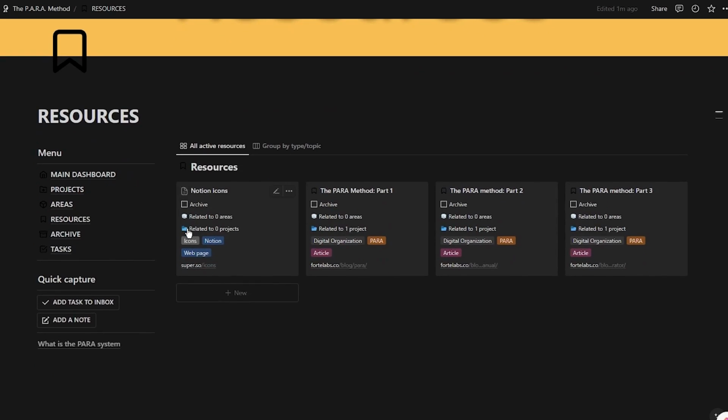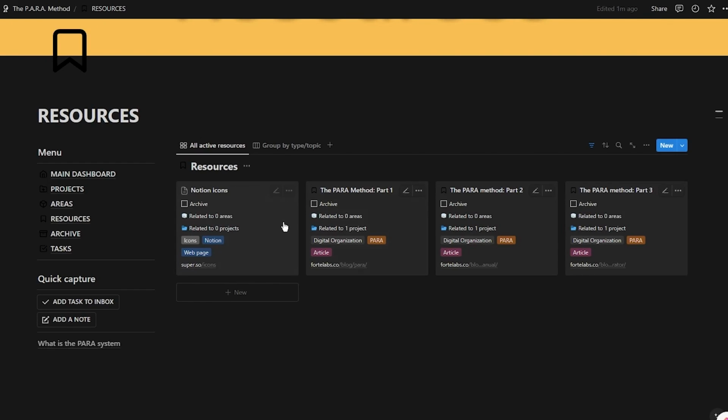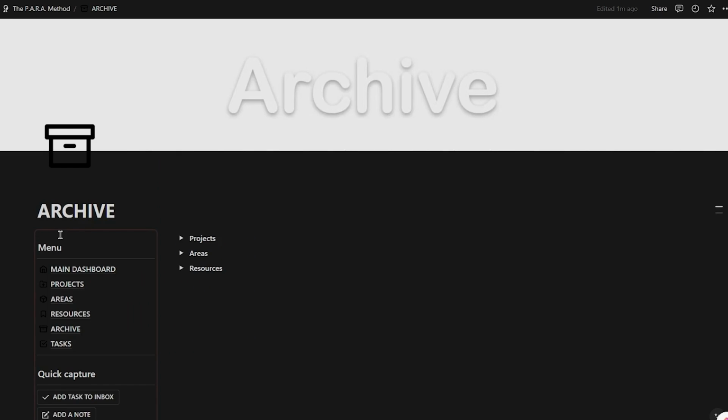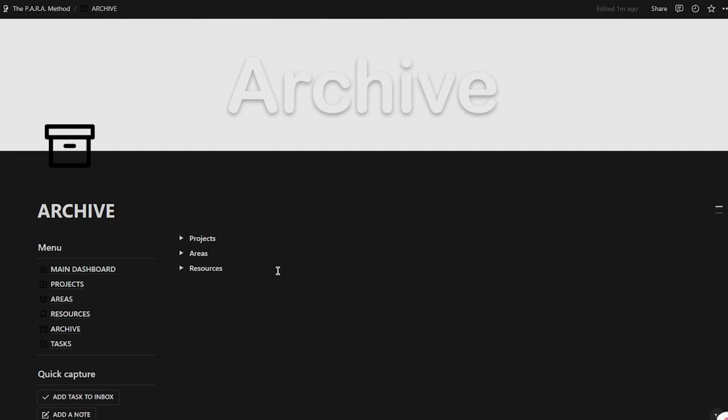Then we have resources. Resources are the main resources that are active in the different tasks. So let's say in this resource, you could have stuff like icons, articles, blogs, or any files you're using. Then we have archives finally. The archive section is where you have the actual archived data and tasks. So these are different things that you're going to want to correspond with each other and use with each other, and that is the main idea, basically.